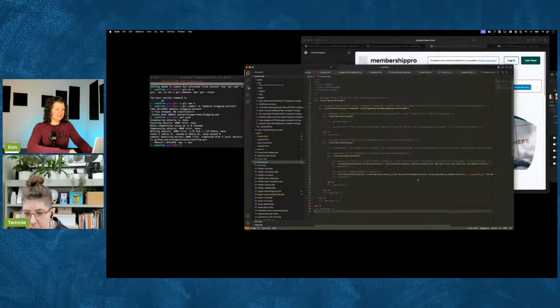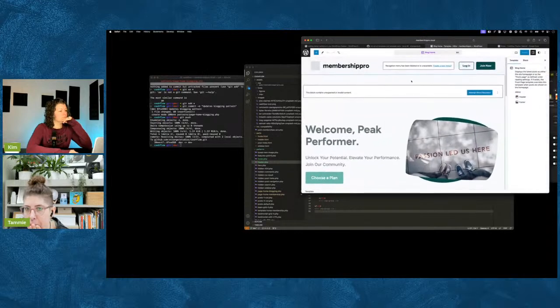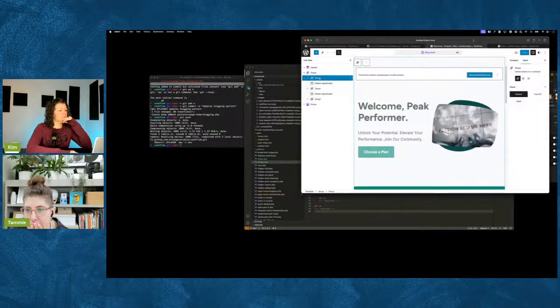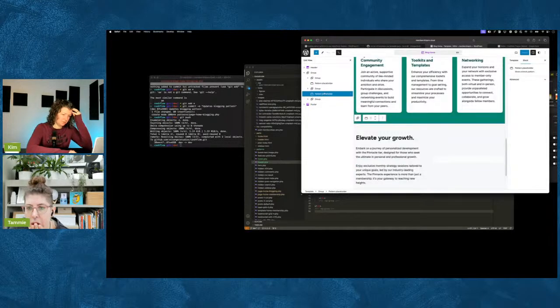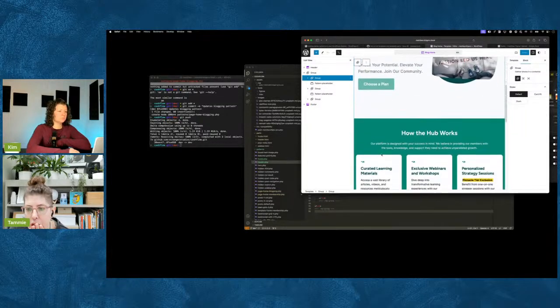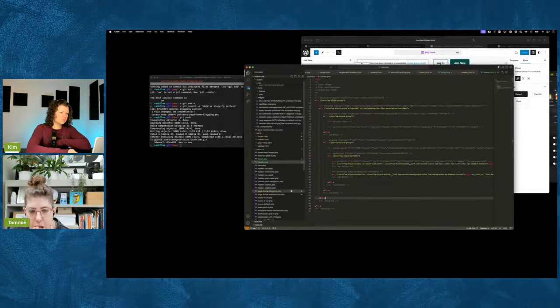So it's after the join now. That's nothing to do with what is it having a fit about there? That's not even the header it's having a fit about. Join now is in a button in the header, but it's having an issue about pattern placeholders, which is curious. Oh, is it having an issue about the templates we've made?